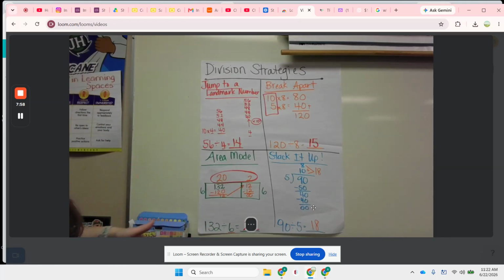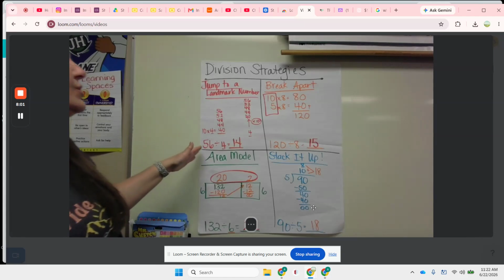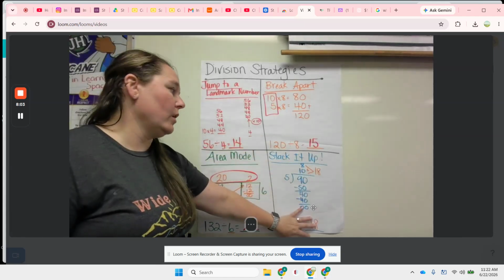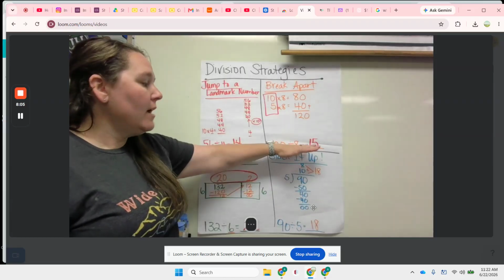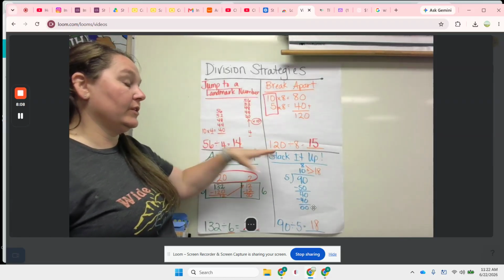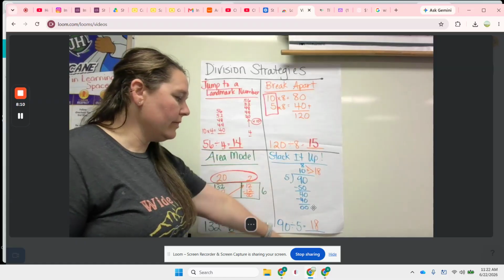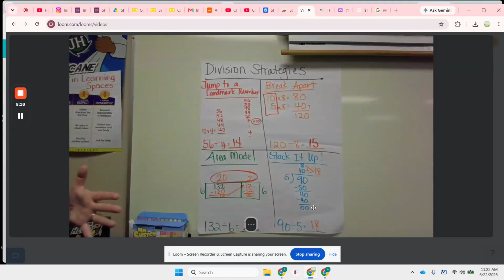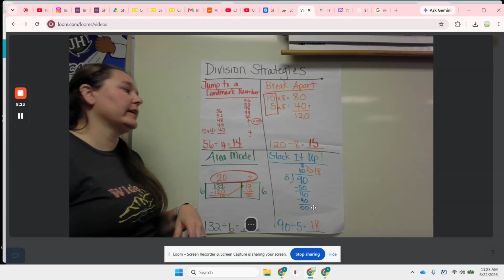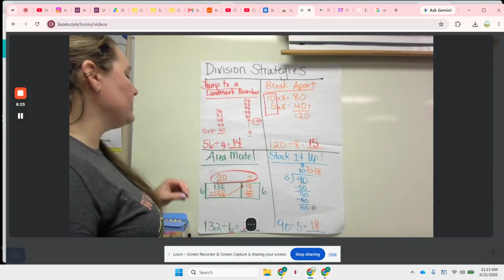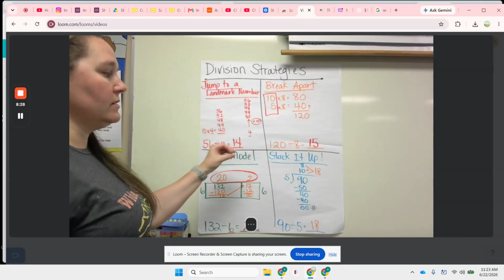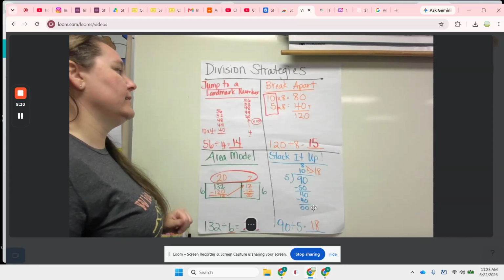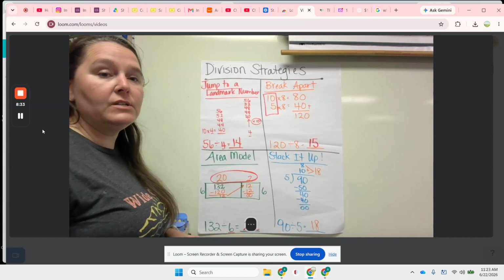If it is required by your state, I totally understand that. I usually take an 8.5 by 11 or a piece of construction paper and cut off the bottom. And I would do these 4 strategies first personally, then cover it up and eventually introduce long division. That is just me. I like it based in those facts first. So we're constantly reinforcing those facts before I teach them what feels more like a math trick. It'll seem quick and easy right away, but my students can fix mistakes with these strategies much more efficiently than they can with an algorithm. So just my 2 cents worth.